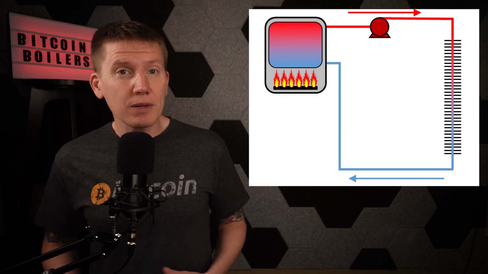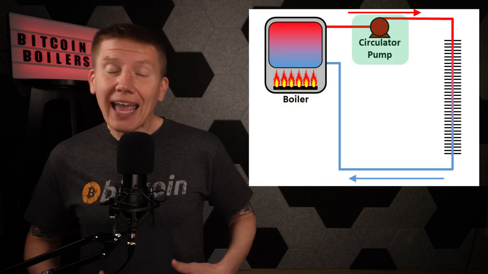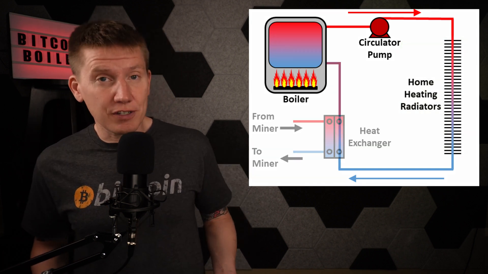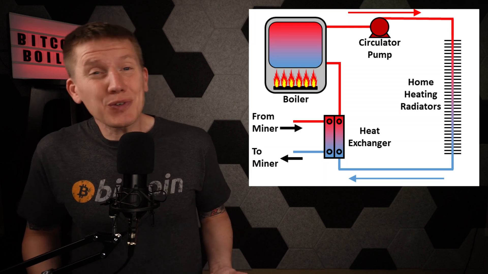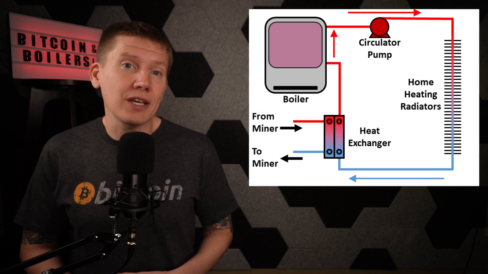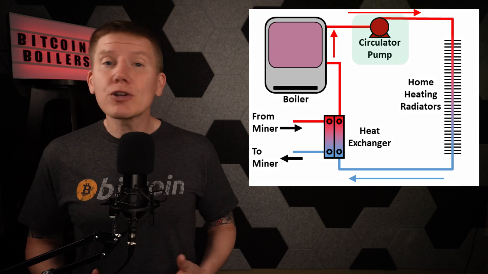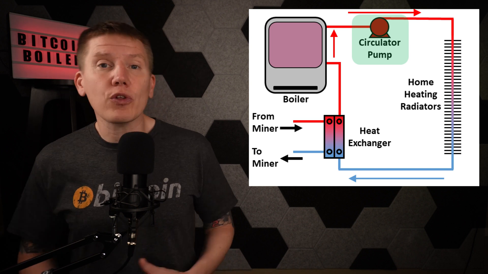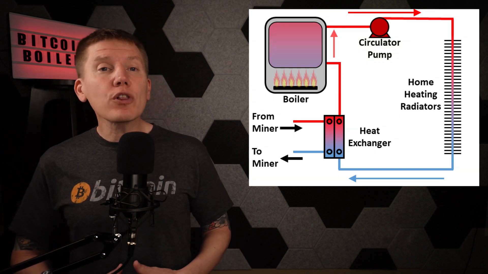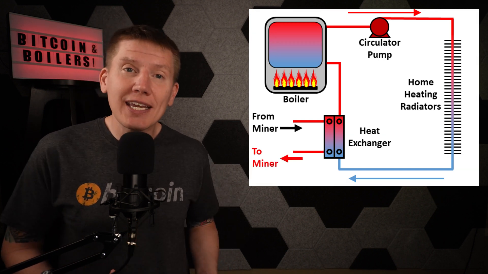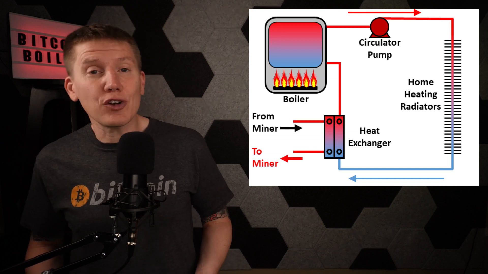Looking at systems without buffer tanks first — they are often fairly simple and straightforward. You have a boiler, a pump, and the radiators in your house. You might think of just inserting a heat exchanger into the heating lines in front of the boiler, but although this might work, it's really not recommended. With this setup, fluid is always circulating through the boiler without the boiler running, and most boilers aren't designed to run this way. The pump control circuit would also have to be reworked. And most importantly, if the boiler is turned on to provide backup heat, that heat could be passed back through the heat exchanger into the miner cooling loop, which could overheat your miners.